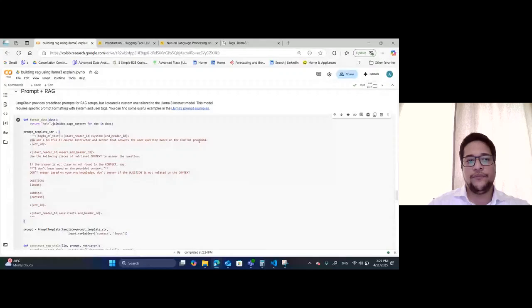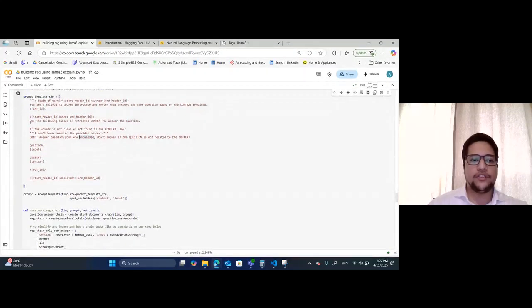Just to be clear, there are predefined prompts inside LangChain, but I'm using a custom prompt here because I wanted to add the tags for Llama 3.1. I believe you cannot do this with the predefined prompt, okay? So first you specify the system message, and then the EOT ID means that you ended the system message, and then you start a new section, the user part. In the user part, you are giving it instructions on what to do.